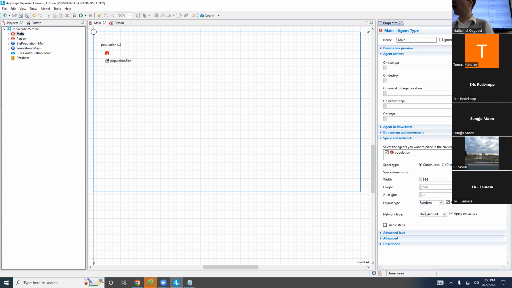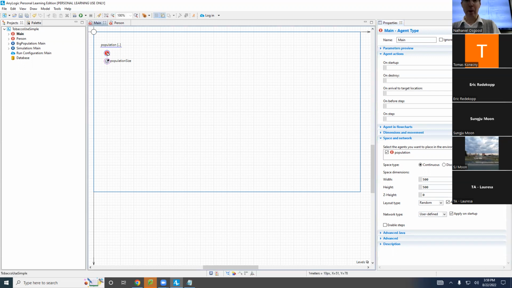So I've shown you two different ways to lay agents out. One is through main. I can specify their locations. If it's a simple rule, like lay them out uniformly, I can say so here. The other place I specified it, does anyone remember? Trying to build your muscle memory here. Where else was it? In population.